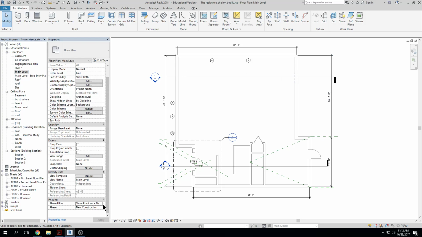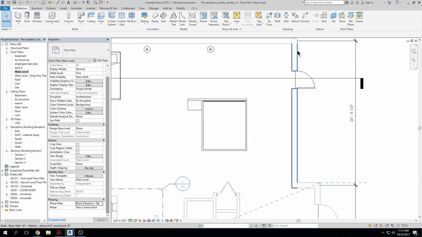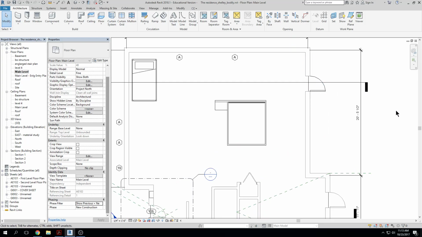So you can manipulate your phases. You can change things to and from an existing or a new phase, and you can also change your phase filter to view what you want to view. Generally on a project, if I want to see just a regular old floor plan, I want to see anything existing, any of the existing architecture plus new architecture. I usually will show previous plus new. So that demoed wall goes away, even though it still exists in space in Revit. I just see the new door and the existing wall, but not that infill that was there.